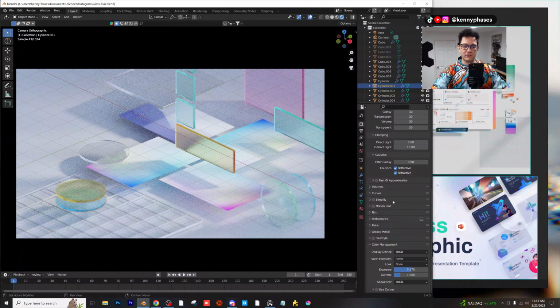And if you wanted to, you could replicate one of my references exactly like you see on the right hand side here. But I don't know, I just love this vibe, this look. It looks really cool. You can animate this. You can change your look to maybe medium high contrast, very high contrast. This is very high contrast right here. Turn your exposure back to 0. And this is looking really, really clean, really nice. I don't know, I had a lot of fun making this. I think I might enable caustics and see if that works out.